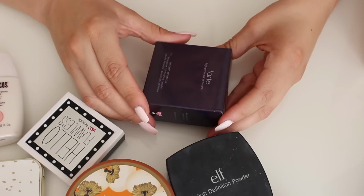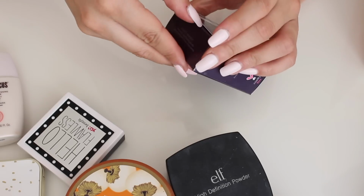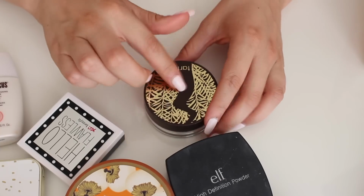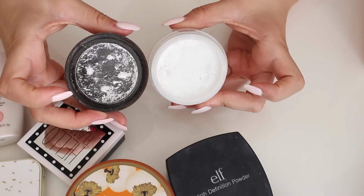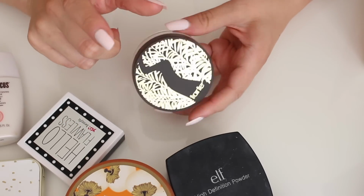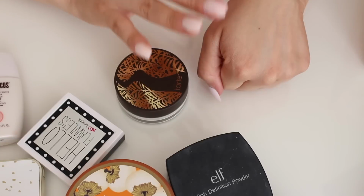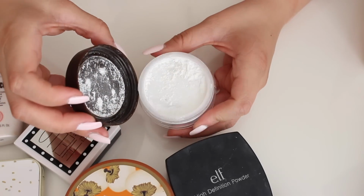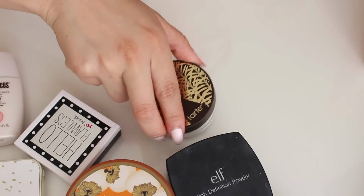The next one I have is this one. This is from Tarte. It's the High Performance Neutrals Smooth Operator Amazonian Clay Finishing Powder. I actually got this in December when I was working at the makeup counter in Macy's, and I haven't used it. Or have I? Maybe I have used it once, but check it out. Of course, I will be using it. This one really locks in your makeup. If you put on an eyeliner and you put this over top, you cannot rub off that eyeliner. And then you can keep it on all day. I didn't make sense right there. I'm hallucinating now. But yeah, anyways, this one I will be keeping.